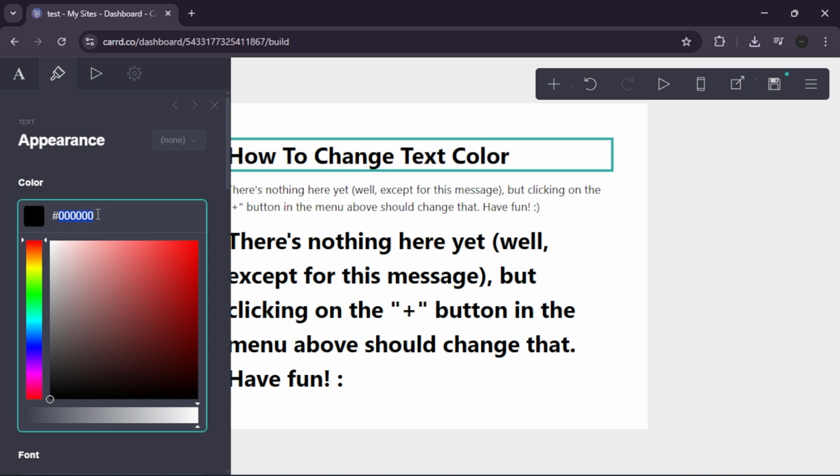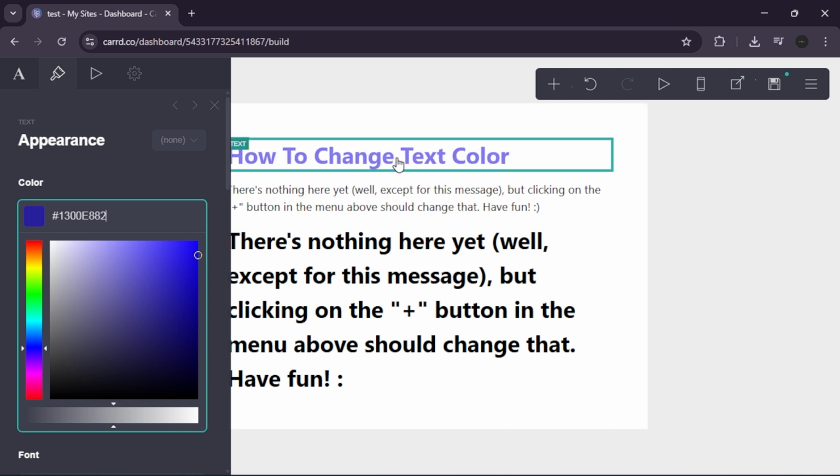If you're still experimenting, click the color square to open the visual picker. You can drag the circle to find the right hue and use the vertical slider to adjust the brightness. Below the color field is an opacity slider. This is incredibly useful if you want your text to feel softer or if you want some of your background image to bleed through the letters. Setting it to 50% will make the text semi-transparent.